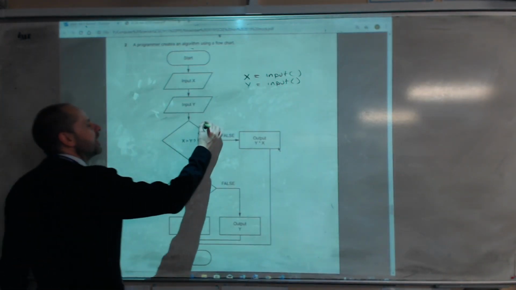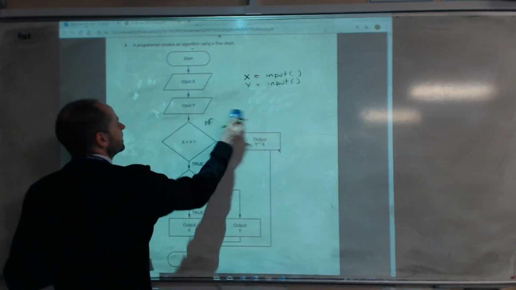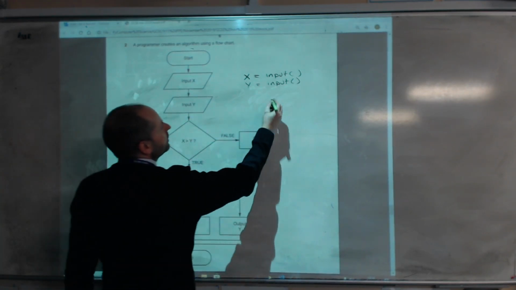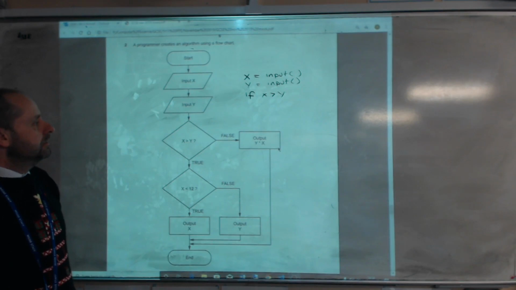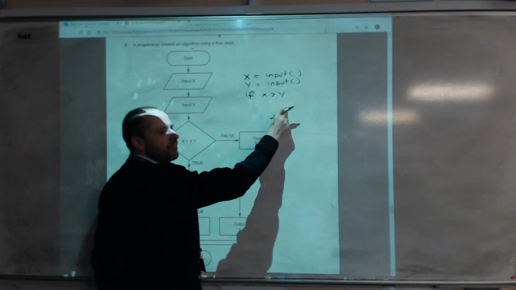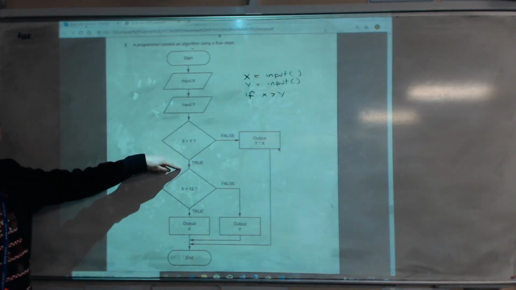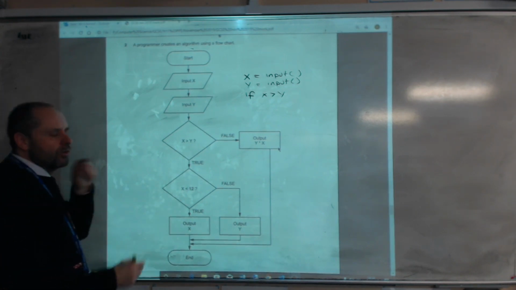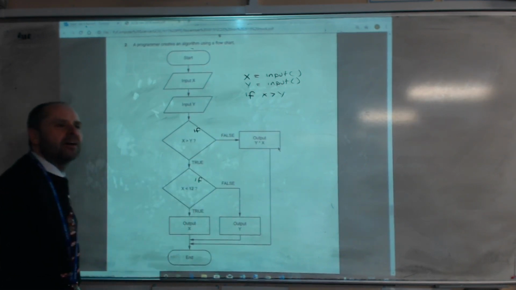Remember what these diamonds are, they're effectively ifs, aren't they? So I don't know what the answer to this is, but I'm just going to follow the logic through. So I'm going to do that if first, because that's the first thing that happens. So I'm going to say if X is greater than Y, and this is what you've got to be careful of. When we do an if, the thing after it is the true part, isn't it? If that is true. So if we look and follow the true part, it goes, oh, actually, we've got another decision to make. So if I saw a flowchart, what I would do to myself, I would write, so there's an if there, there's an if there.